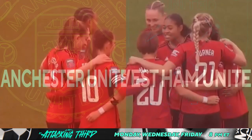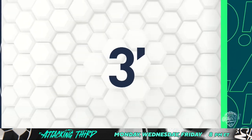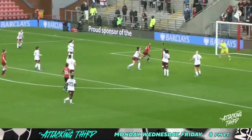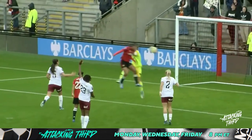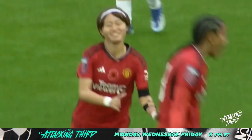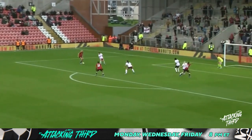Manchester United against West Ham — here we have Manchester United who got a 5-0 win over West Ham. We're going to go over JC, the Barcelona and Brazilian international, who ends up just getting in front of the keeper and being brave, putting her head into the mix and slotting one home for the first goal for United. This became a trend, with the West Ham backline being a little bit sleepy.